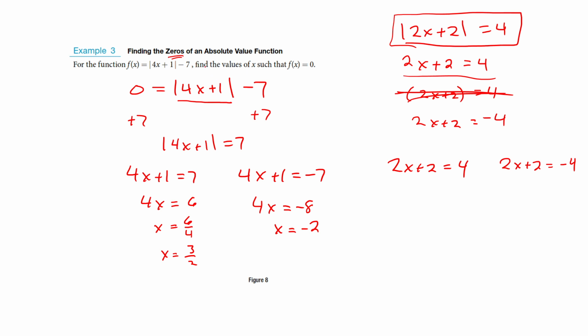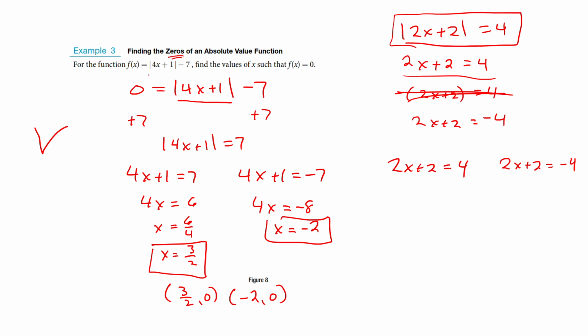Okay, now we have found two roots, two zeros. This function hits the graph at two spots. It hits at the point 3 halves, 0, and it hits at the point negative 2, 0. Now, why is it two of them? Because this is a v. Remember that an absolute value makes a v, and we've moved it right and left, and we've compressed it and stuff, but we've also moved it down. So if it started here, we moved it a little bit to the left and down, so it's down here somewhere. That v is going to hit the x-axis in two spots. Well, that's what we found.